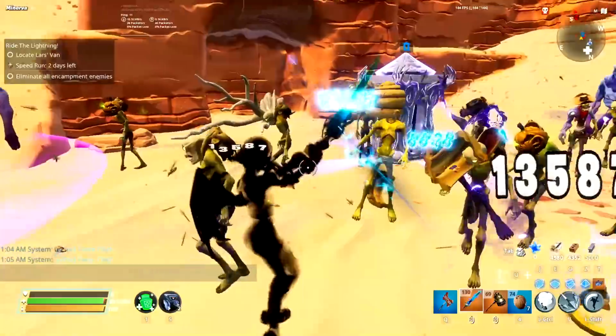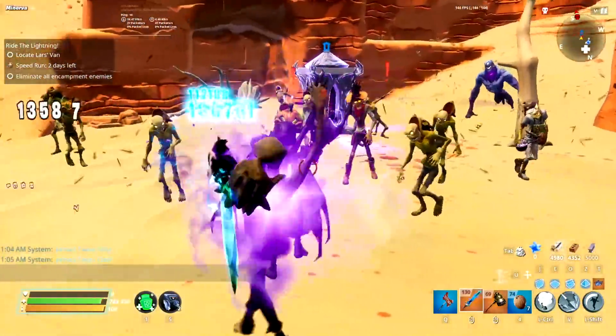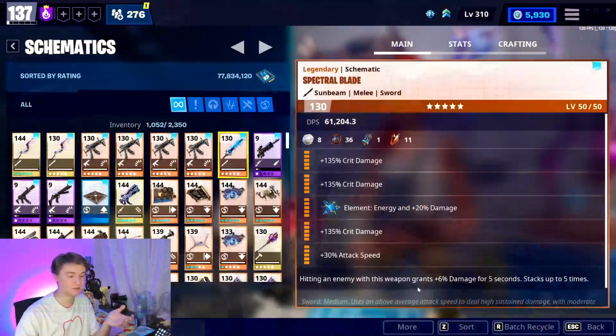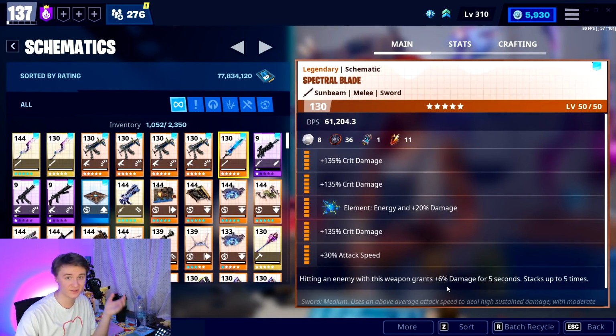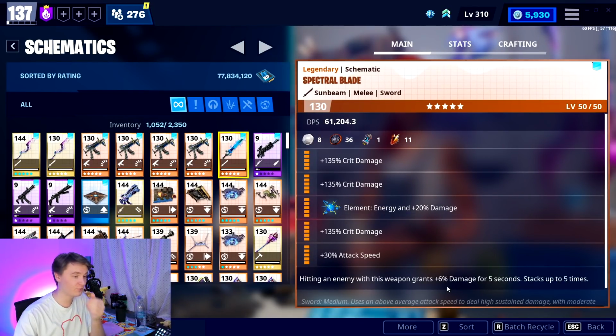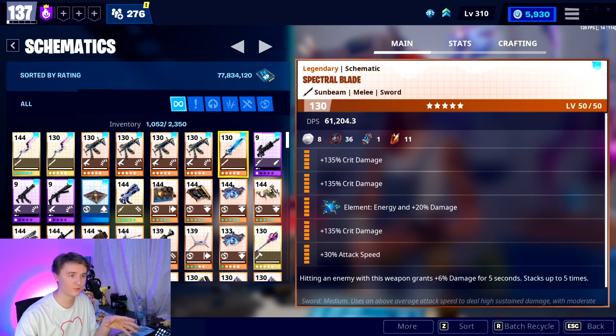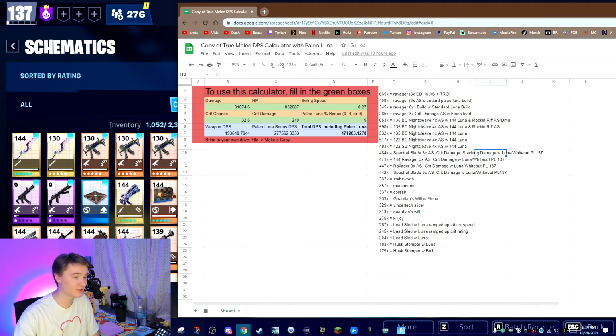But I also continued on to calculate the stacking damage. Now, the stacking damage is annoying. For those who don't know, hitting an enemy granting 6% damage every 5 seconds adds a lot of damage to your melee. Now, if we're in a triple attack speed build, weapon damage is not where we're getting most of our performance. So paired with Paleo Luna, it's not adding that much damage, but you can see that that stacking damage actually makes the Spectral Blade better than the Ravager.